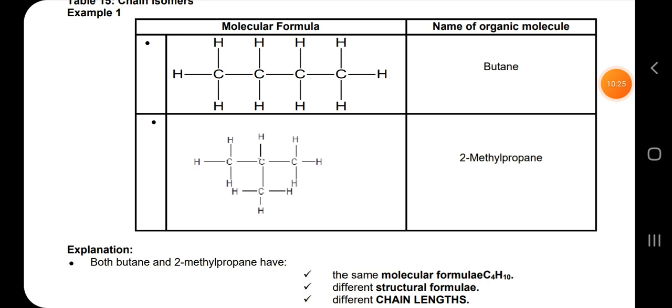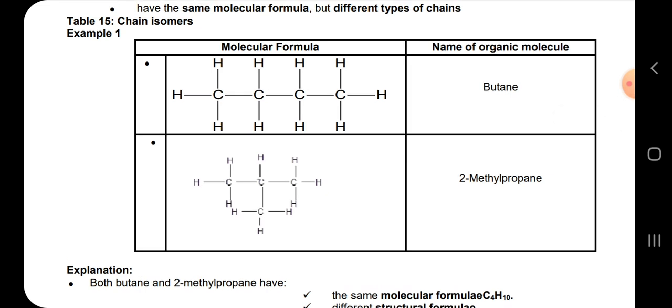For example, if you look at these two structures, they just have carbon and hydrogen single bonds, which makes them alkanes. This one at the top has 4 carbons in the main chain, the parent chain, so it starts with but and ends with ane, meaning it's an alkane. The second one has prop, meaning it has 3 carbons in the main chain, and then ane at the end, so it's an alkane as well.